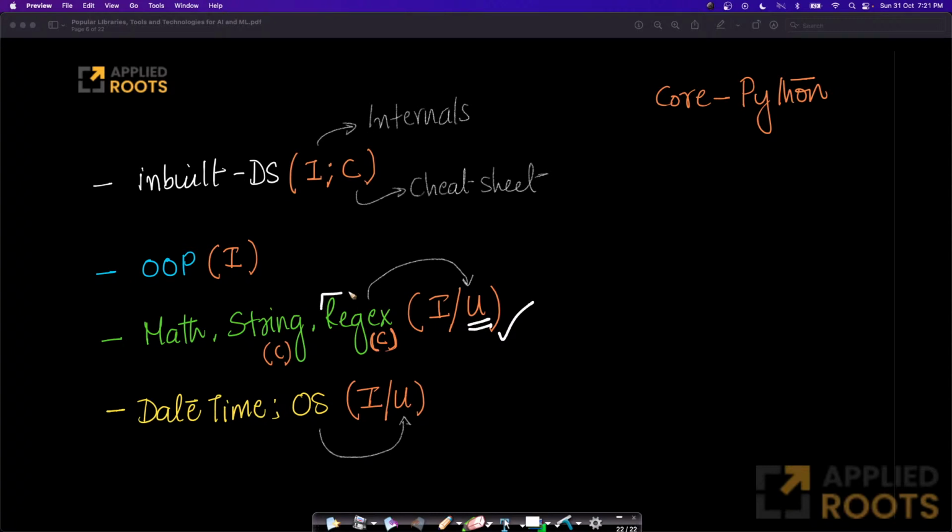Especially if you come from a non-CS background, you might not know how regular expressions work under the hood, because that is a topic you typically learn in theory of computation. There are finite state automata or finite state machines that are typically used to recognize regular expressions. If you come from a non-CS background, you might not have studied this topic, and that's okay. In such a case, even if you don't know how things work under the hood, you should at least know how to use it. But if you come from a CS background, because you have studied theory of computation and finite state automata, you're also expected to know how a regular expression is recognized under the hood. Again, if you want to know the most popular string manipulation functions or regular expression related stuff, it's just a cheat sheet away.